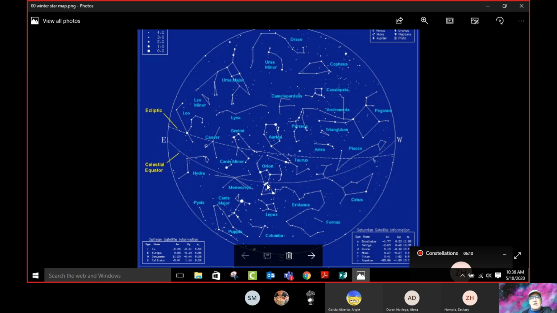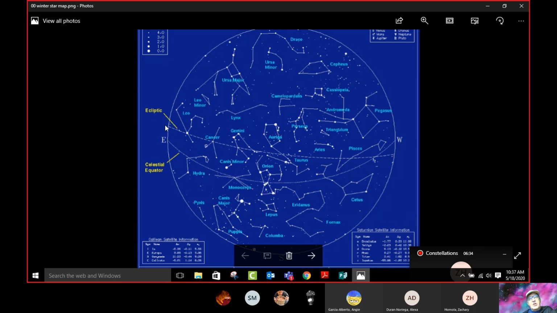His belt is right on the equator, which means we only see Orion in the wintertime when the Earth is tilted at the right angle for us to look down in that direction. We see Orion. Right now, Orion is setting about the same time that the sun sets. So we don't really see him. We won't really see him for another 6 months or so.